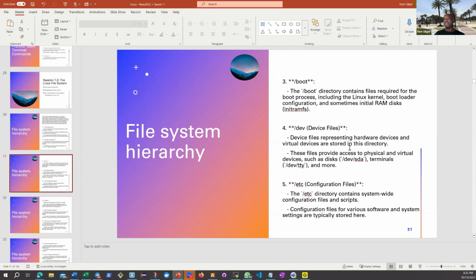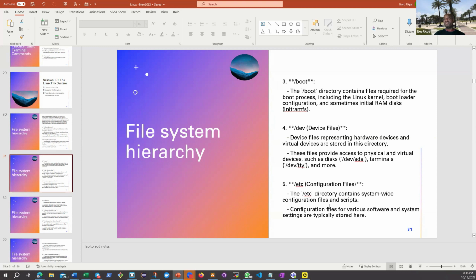Then you have the dev directory. This one is typically used for storage. You know, you have physical storage like a CD drive or a flash drive and all that. That's the directory that gets that information if you want to connect an external source, and you can connect it to that directory, and that directory will be used to store information. It's a conduit to storing information to the external device. Then you have the etc directory. It contains the system-wide configuration files.